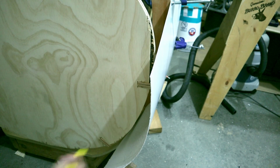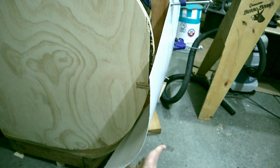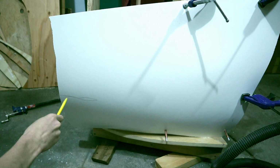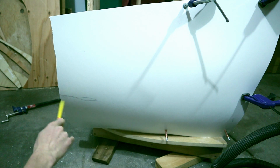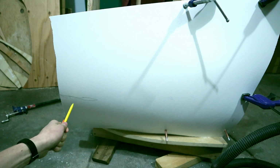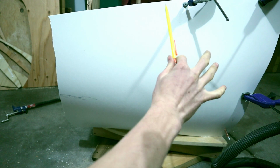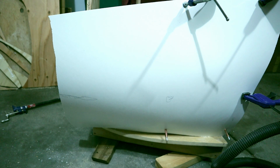I'm gonna find basically the midpoint of this curve, kind of where a line would be tangent to it, if that makes sense. And then draw a line from there. We drew this line, and we can actually cut from here, this front section, to basically this second section. Why are we only doing this from the first profile to the second profile? Well, you see, the second to the third profile actually works pretty well. It's not really a compound curve, so we're not going to worry about it too much.